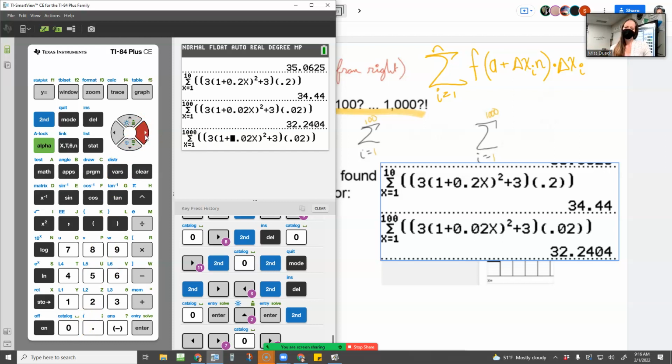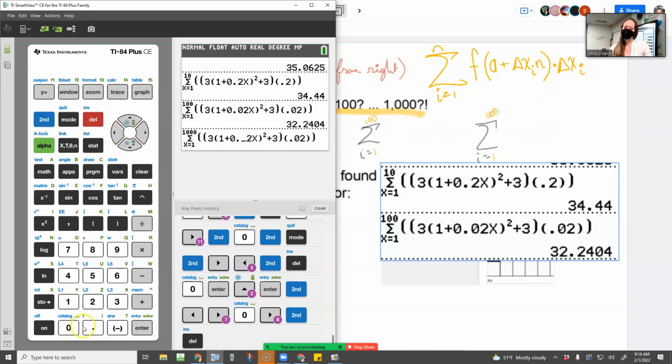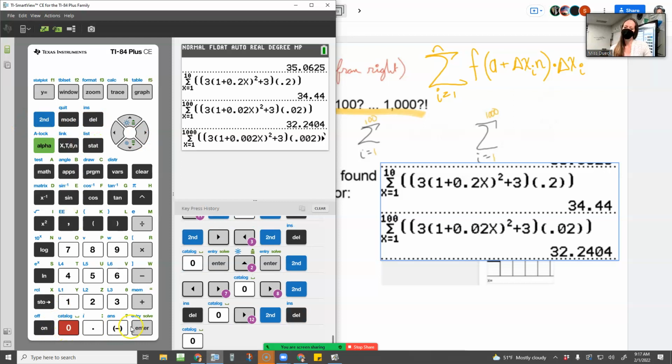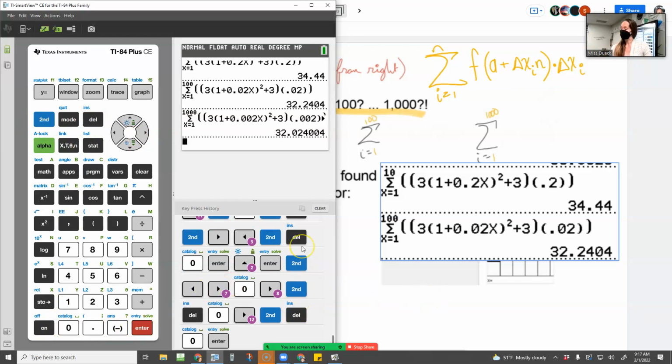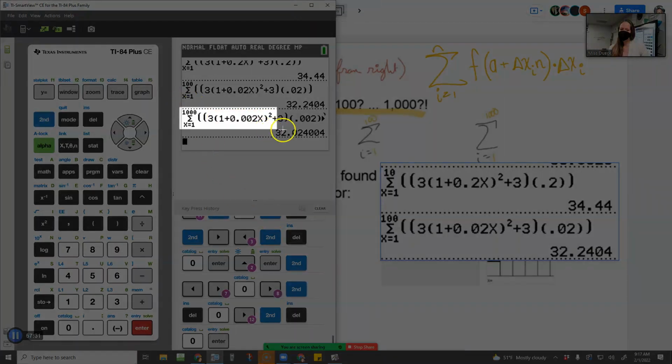The idea of convergence. Second, insert a 0. I could do this all day, cool kids. I could go to 10,000. I could go to 100,000. Do you seem to see? My calculator is literally finding 1,000 different rectangles and adding them together. Pretty cool technology. Love it. Does there seem to be convergence to a single answer here?